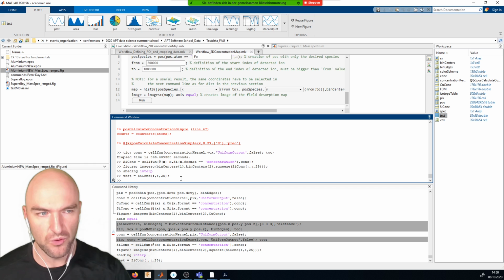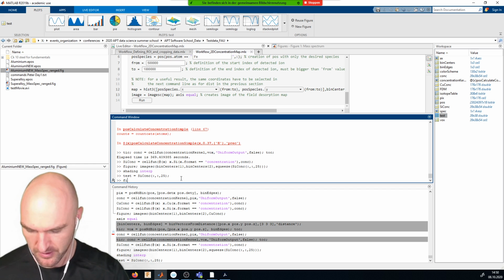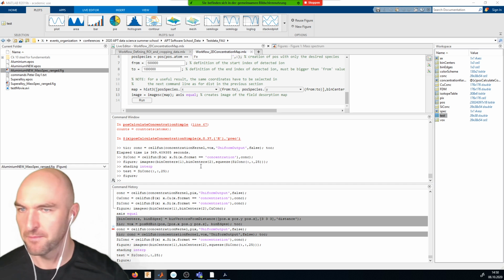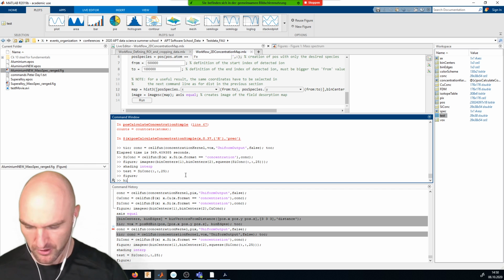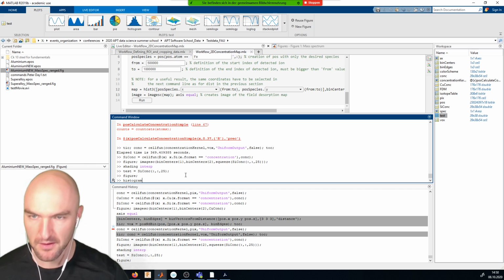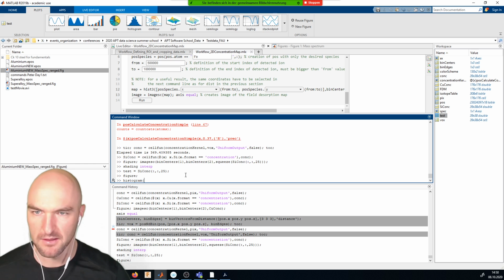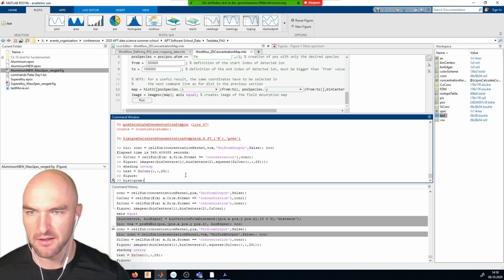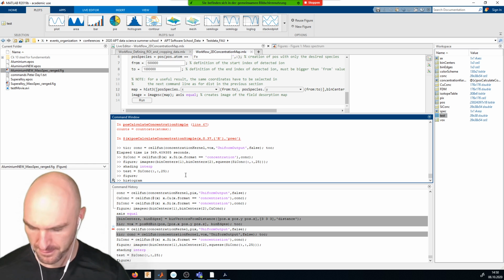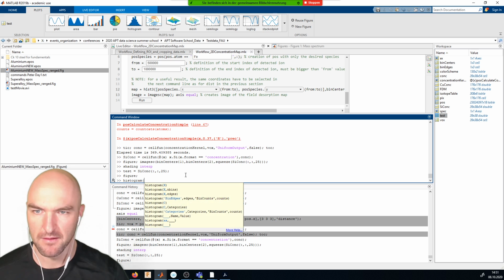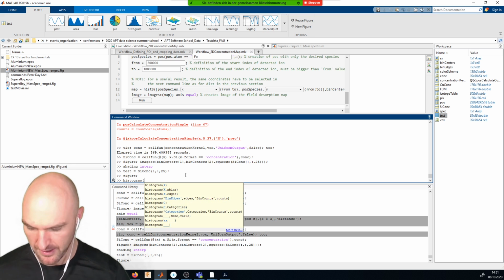So what I want to do is create a histogram, create a new figure, and in this new figure, I want to create a histogram of my silicon concentration.